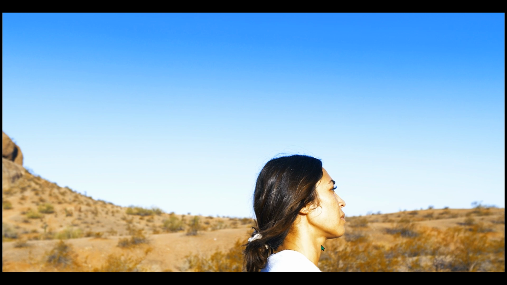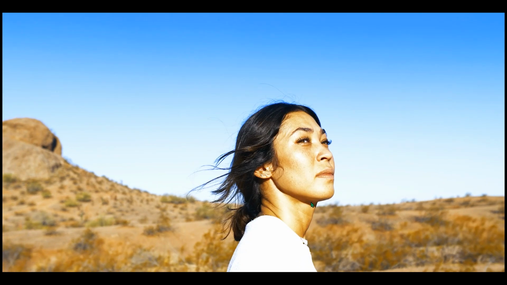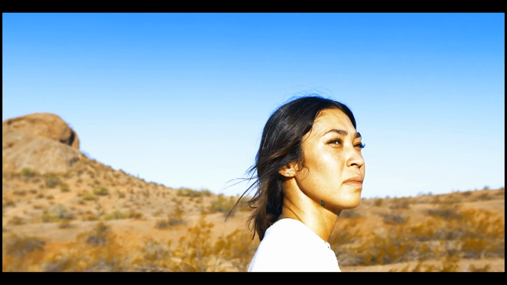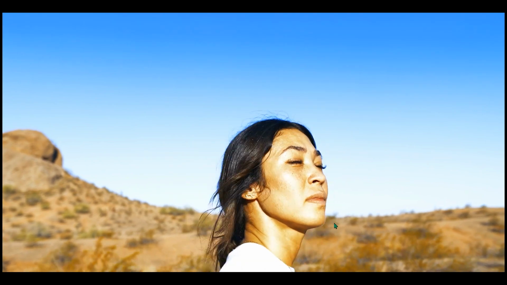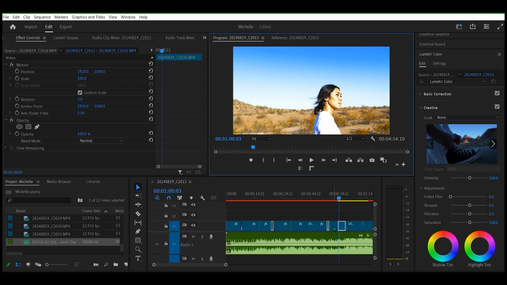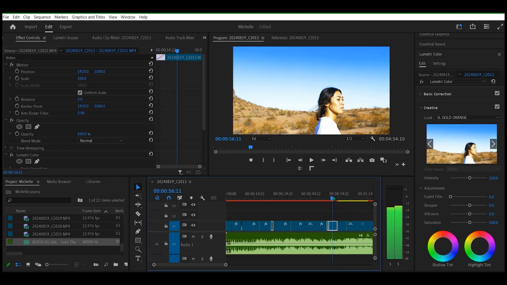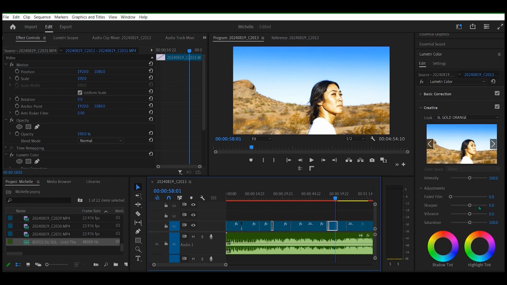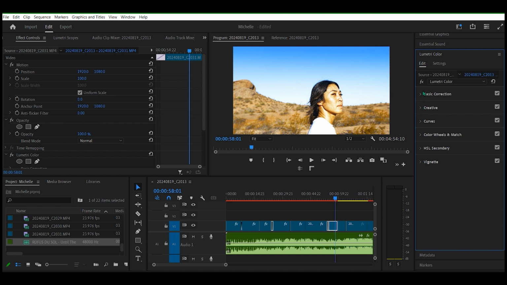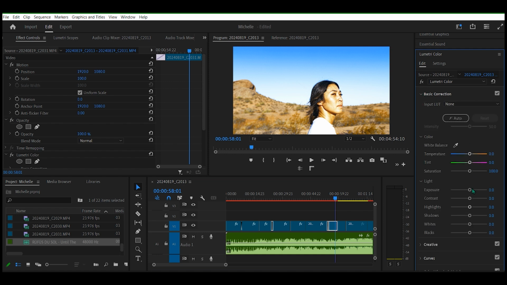So the face is a bit washed out, as you can see, with the white. It does look good, but let's go back. We want to do things right. We want to go to basic correction and correct the whites or the highlights. Let's try the highlights first.